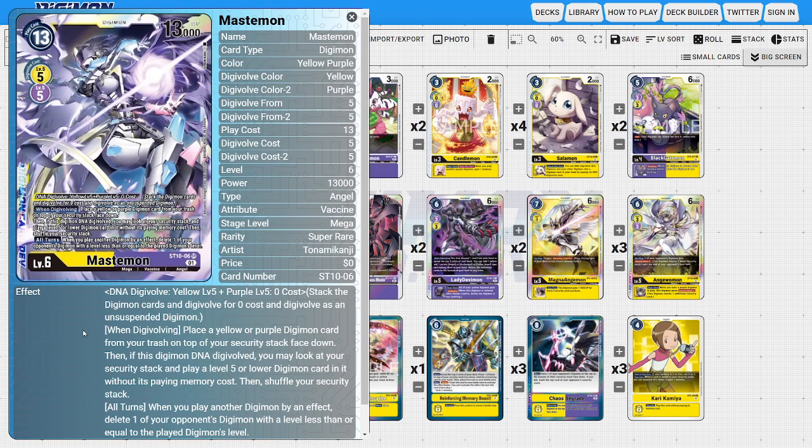And then the last level 6 of the deck is going to be 4 copies of the brand new starter deck version of Mastemon. So this starter deck version of Mastemon we're trying to use for its DNA Digivolution ability, where we could Digivolve it for 0 as long as we have a yellow level 5 and a purple level 5 on our field.